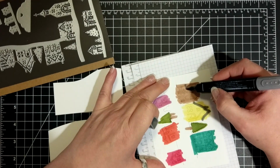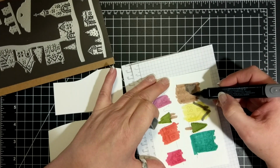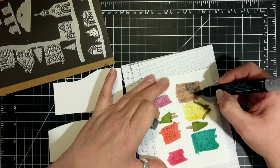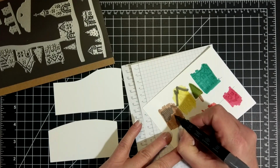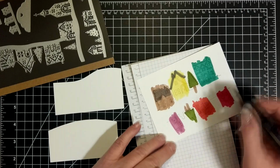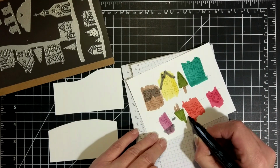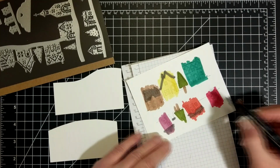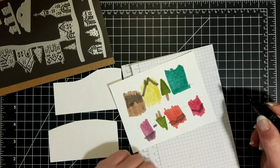The neat thing about alcohol markers is that you can go over what you previously did, and it does sort of push the color away. I wasn't trying to blend here. I was just trying to create a darker rooftop for all of the houses. So you can see what I'm doing here, just coloring in. This was super easy to do when the die cuts are still in the paper, if you know what I'm saying, the negative part.